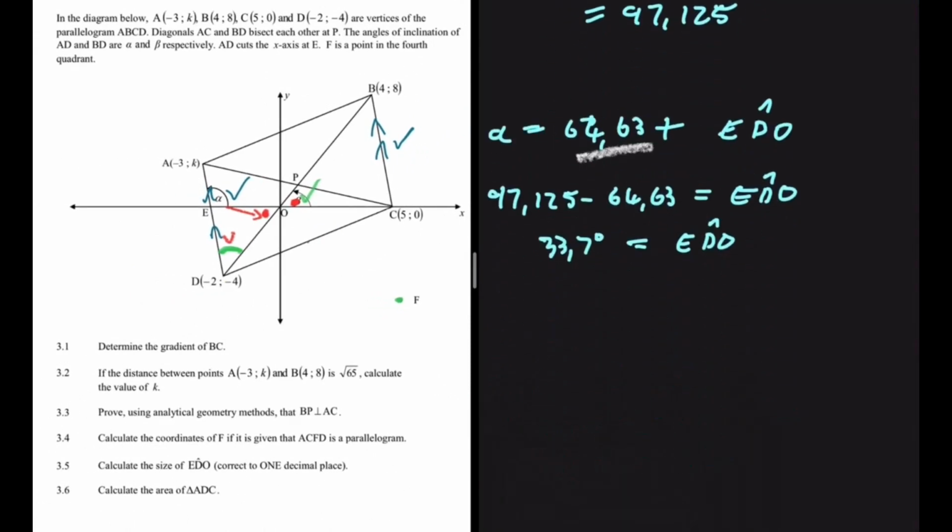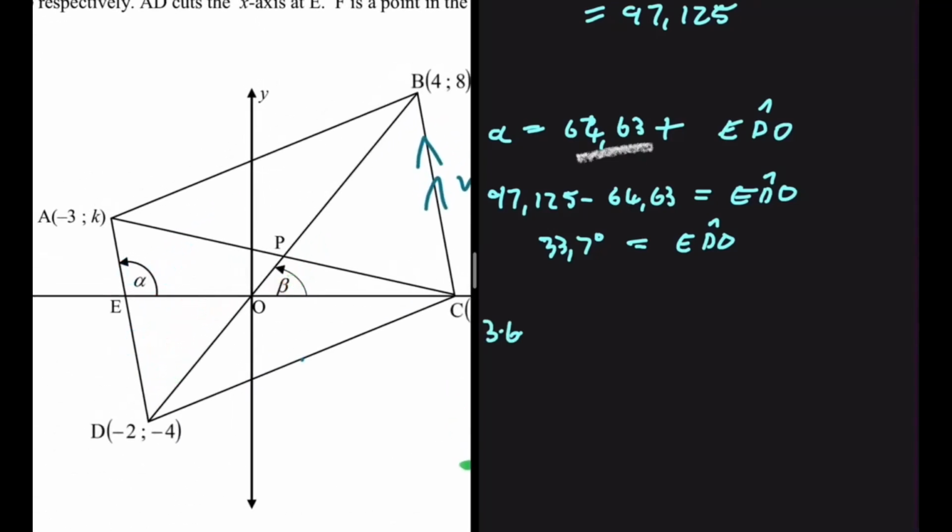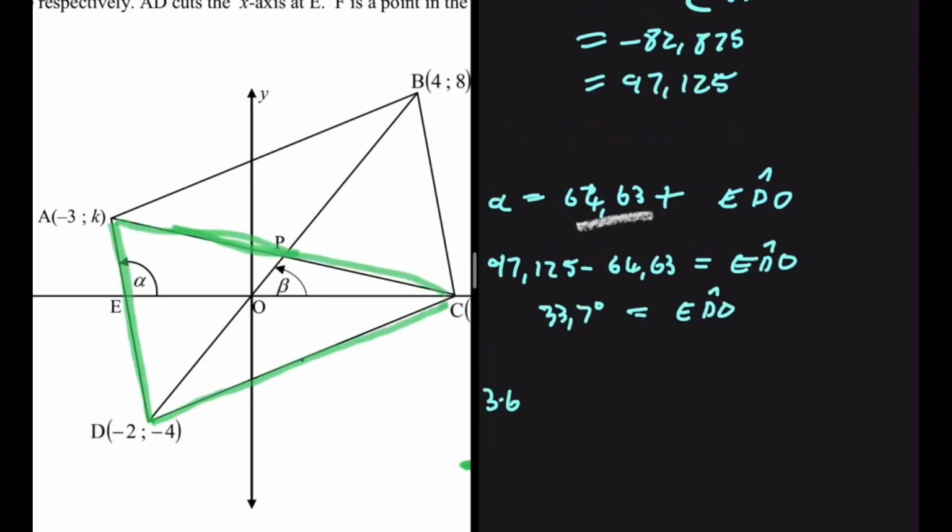We're supposed to calculate the area of ADC. Let me highlight ADC because I cannot even see it. It's just a mess. A is right here, and then D is right here, with C right here. Because our shape is a rhombus, we have a 90 degrees angle here, and if that is the case, then we can take AC as our base and DP as our height.